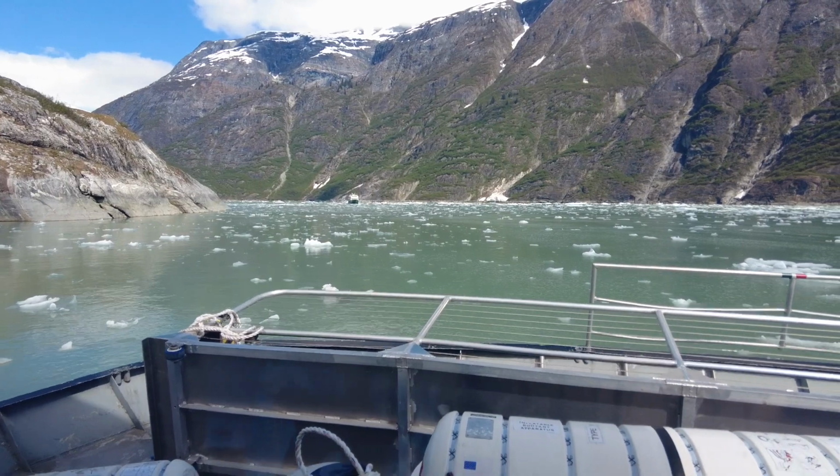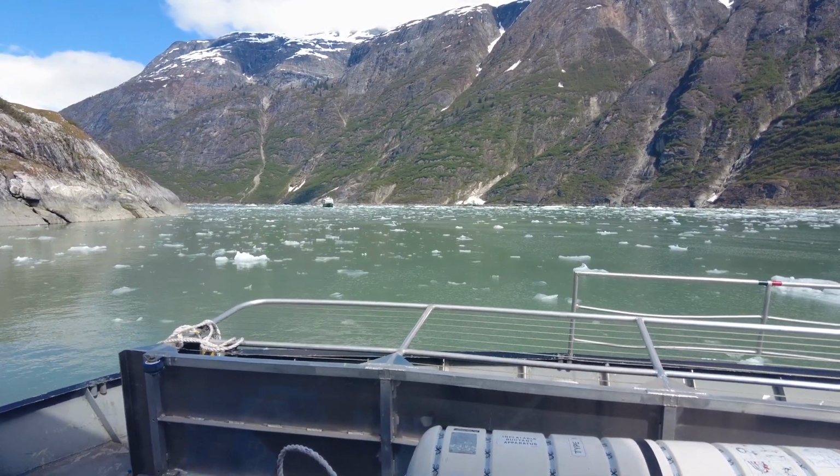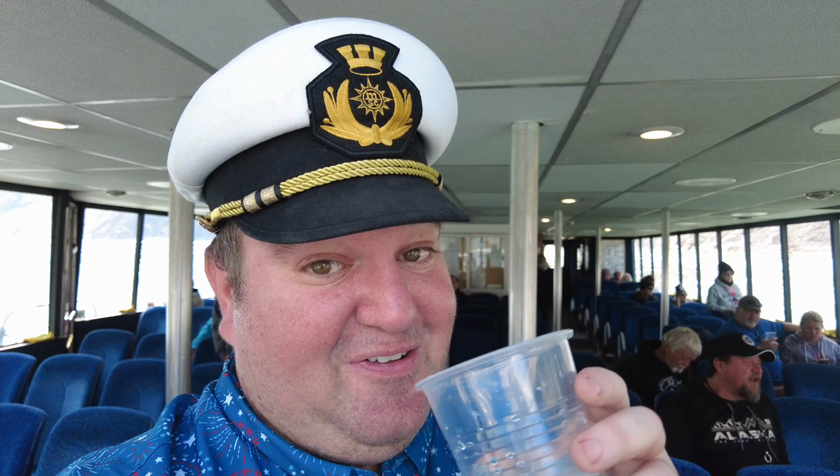and get more Glacieritas. We are headed away from the glacier now. We spent about an hour at the glacier, rotating around, doing stuff like that. We're headed away from the glacier now, back towards the ship, but it's not over yet, because the most important thing people want to see is they want to see the glacier. But we go back, not in the middle, but along the coastlines, and sometimes you'll see animals. You don't want to be outside because the speakers don't really work outside, but you hang out inside until they say, there's a bear, there's a goat, there's something like that, and you grab the zoom off your camera and zoom in. But I'm gonna get myself another Glacierita.